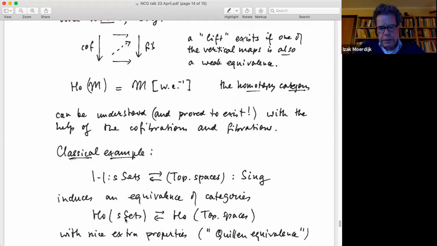And you get an equivalence of categories from the homotopy category of simplicial sets to the homotopy category of topological spaces. So that's 1960s Quillen, but this is not just an equivalence of categories, it has lots of nice properties because of the fact that it came from an adjoint pair of functors here with special behavior with respect to the cofibrations and the fibrations.